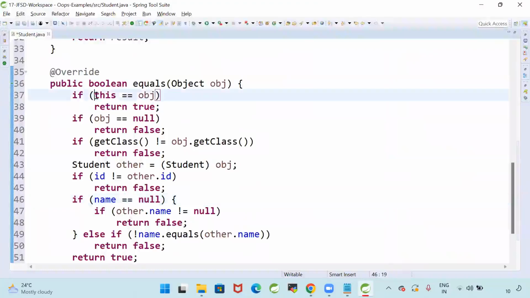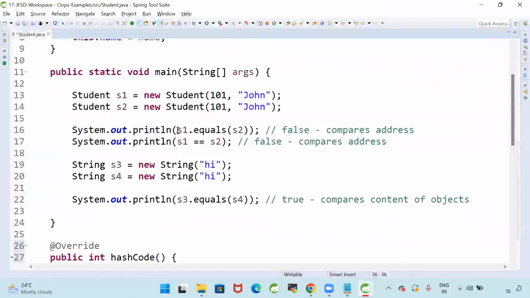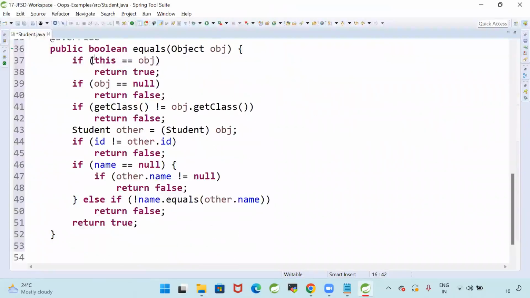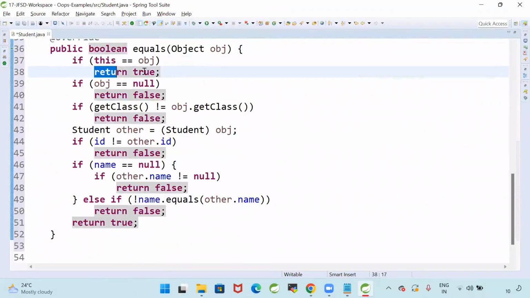See, this represents the current class object and this is another object. Now if you see s1.equals(s2), s1 is the current class object and s2 is the parameter object. If this is equal to obj, return true.